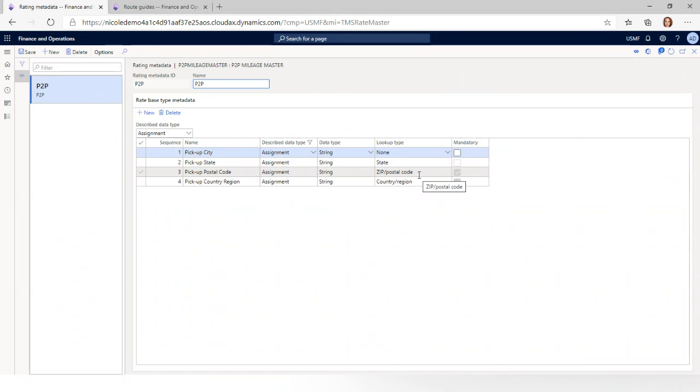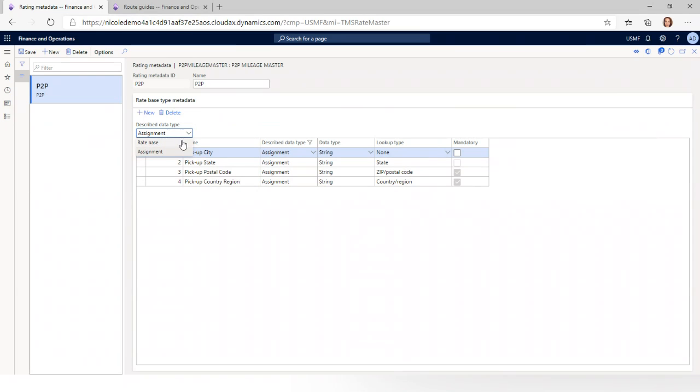And if I come in here, as we mentioned earlier, all the metadata is really defining is what is mandatory to be populated on my rate-based assignment. So on the assignment, I can see that my mandatory is checked for my postal code from the origin, so the pickup postal code and the pickup country. I have some other fields that are in here, so these will show up as columns on my rate-based assignment, but they are not mandatory for me to fill in. But I must at least have a postal code and a country defined.